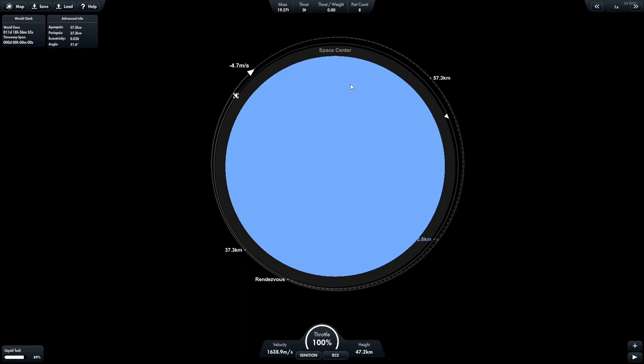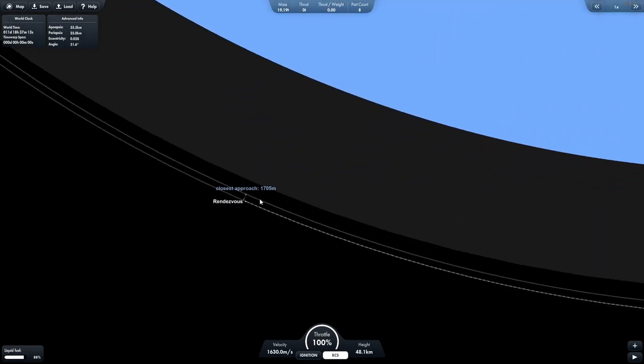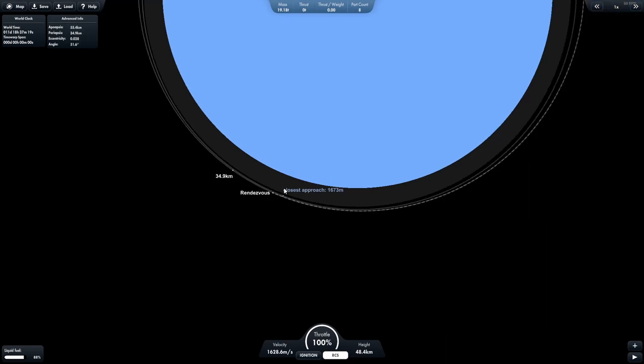This one took a little longer than ideal, and we got to our target. Now, this is just a few meters per second, so I'm just going to use the RCS to make this maneuver rather than the engine, mainly just to show you can do it. And we want some pretty accuracy. And again, since I have this, I can see the closest approach is this. So try to. There we go.